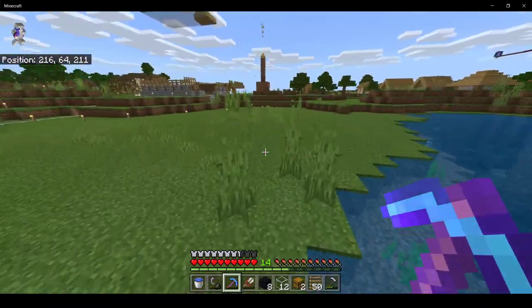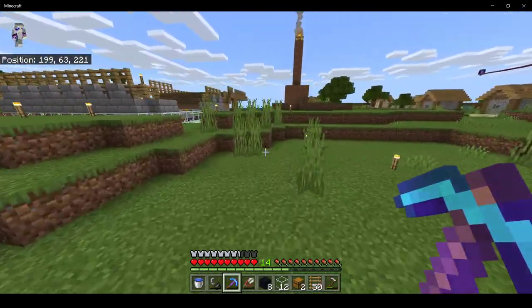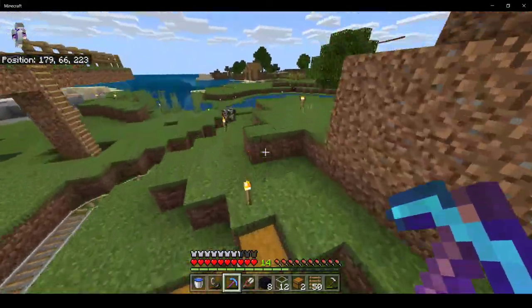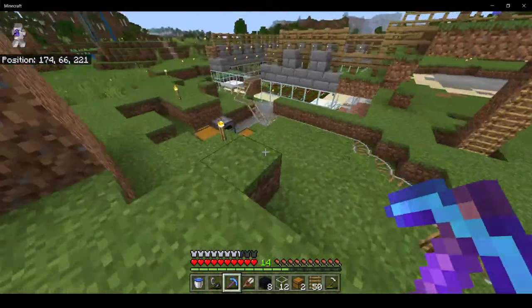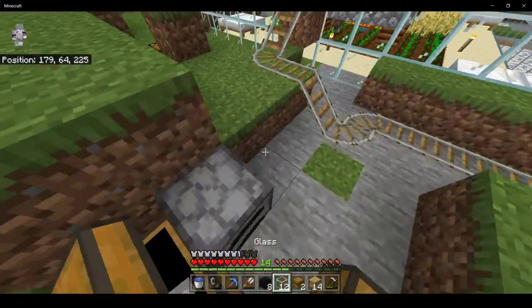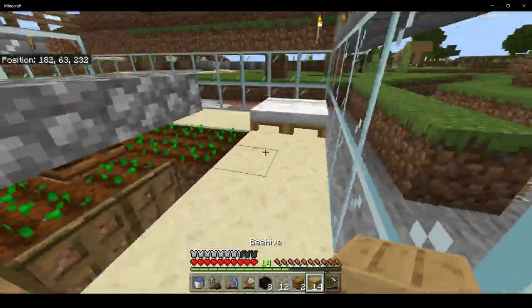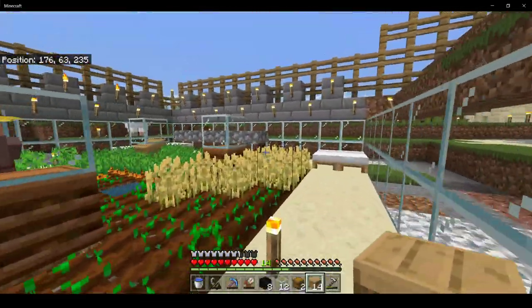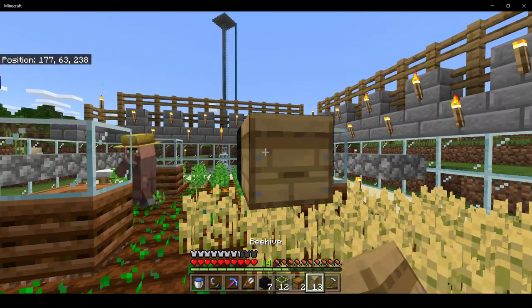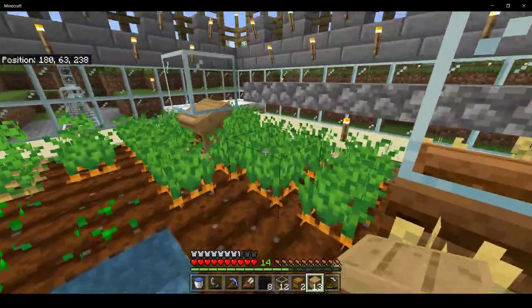What else am I working on? Well, the villager farm has officially started, I guess, so that's cool. I guess that means that I can put some bees down, perhaps at least. Okay. Oops, sorry, sir. Grab that.